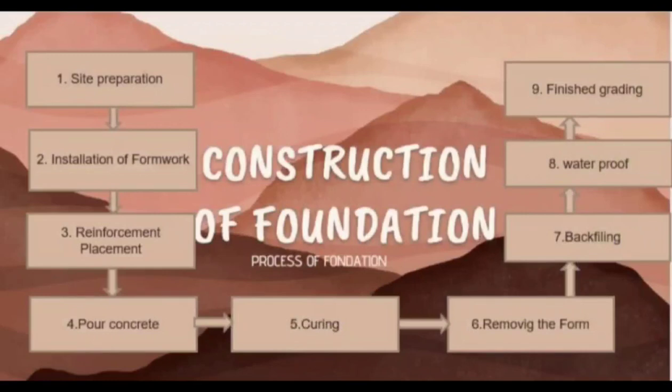I want to talk about the construction of foundation. It's about the process of the foundation. For the first one, we need to do site preparation. The second one is installation of the formwork. Number 3 is reinforcement placement. Number 4 is pouring the concrete into the formwork. Number 5 is curing.